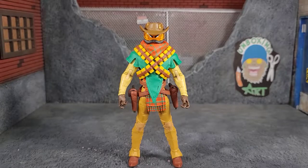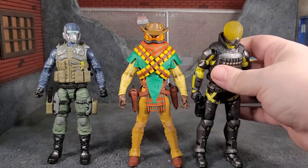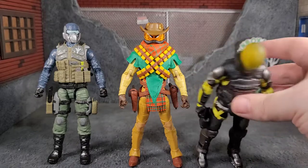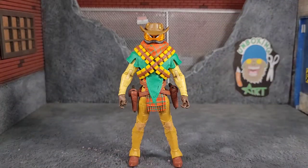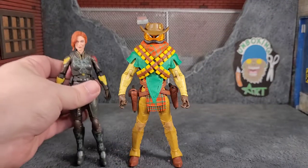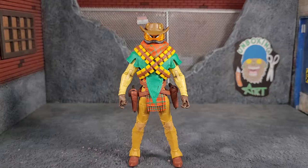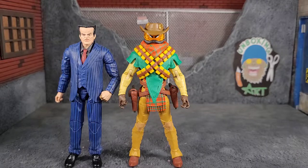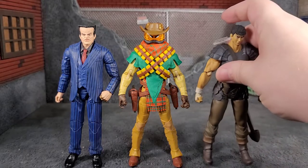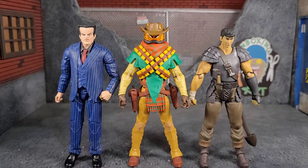Now for some comparisons. We've got Steel Brigade and Scarab from Action Force, Scarlet from the Snake Eyes film — she's definitely a lot smaller — Marvel Legends Hammerhead, and a Figma import: Figma Guts. He doesn't look too bad next to any of them, so Man Cakes scales pretty well with figures across different lines.